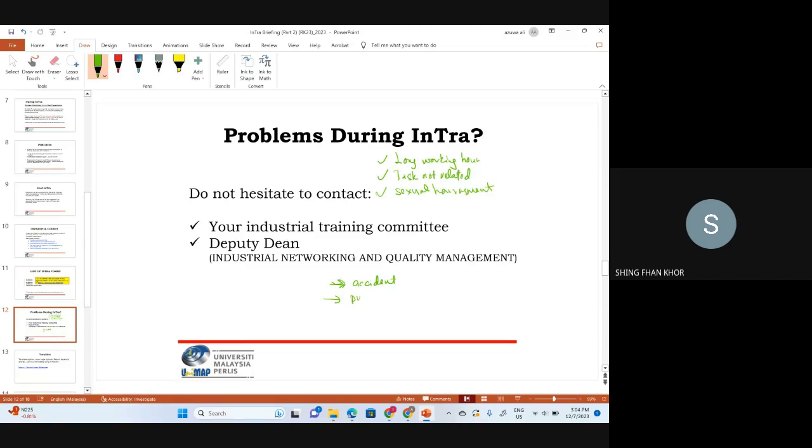You scan it or whatever, and compile it in your logbook. That is proof that you were absent from work with a solid reason. For any MC, you have to get approval from the company, because you are working with the company right now, so for anything you have to get the company's approval.